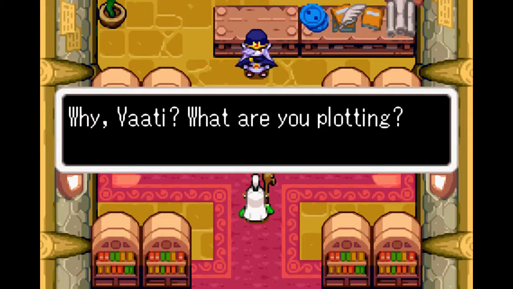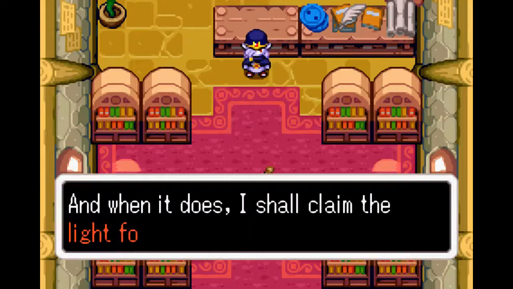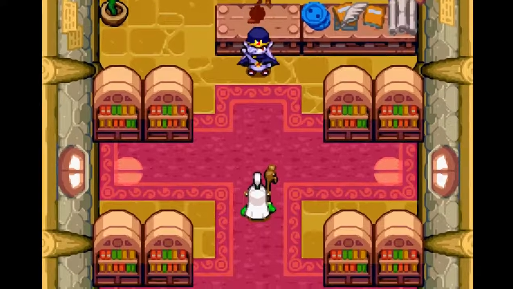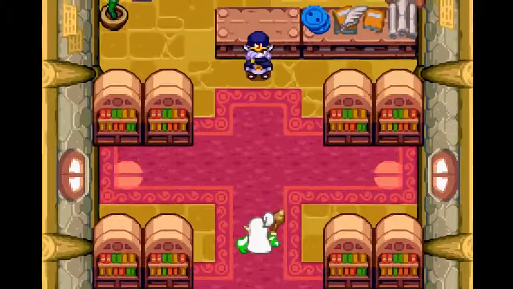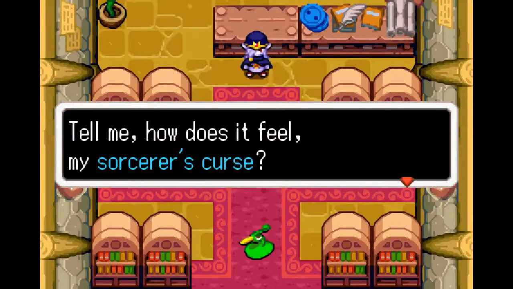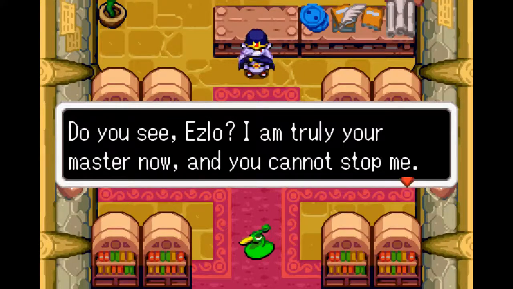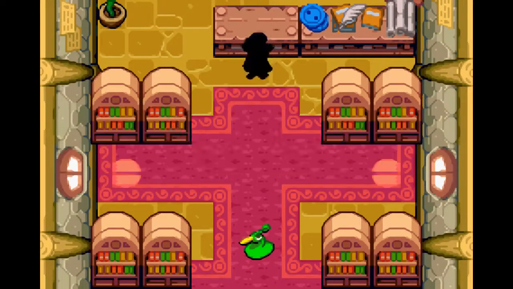Why, Vati, what are you plotting? This year, on the day that comes but once a century, the portal opens. And when it does, I shall claim the Light Force as my own. I will be transformed, perfect, and there will be none who can stop me. Tell me, how does it feel, my sorcerer's curse? Do you see, Eslo? I am truly your master now, and you cannot stop me. And with that, I must be leaving.